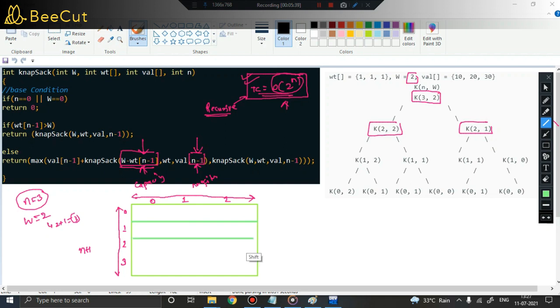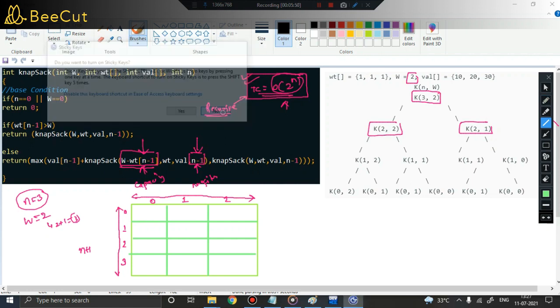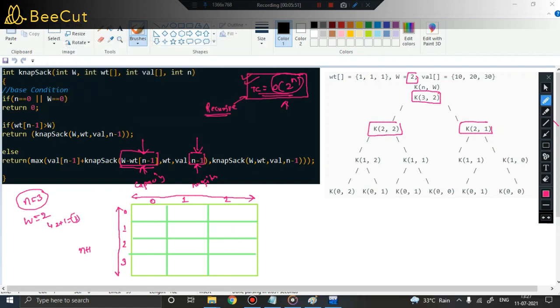So what next? Now we are going to use memoization to solve this particular problem. What I am going to do is, initially I will initialize all these cells with value -1. Now what is the reason behind initializing them with -1? Because I will assume that I have not solved any of the functions. Now how do you understand what is a function?